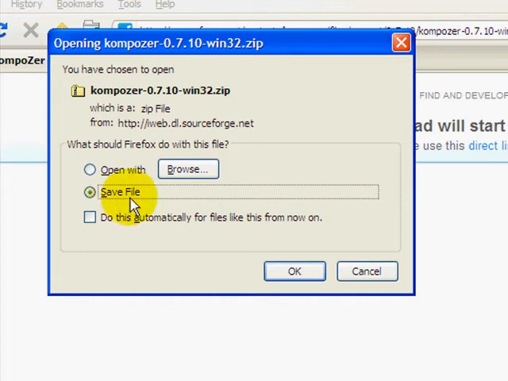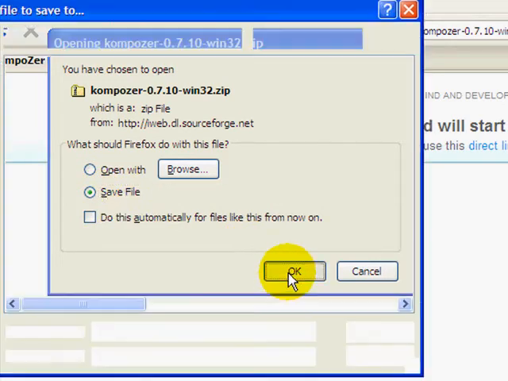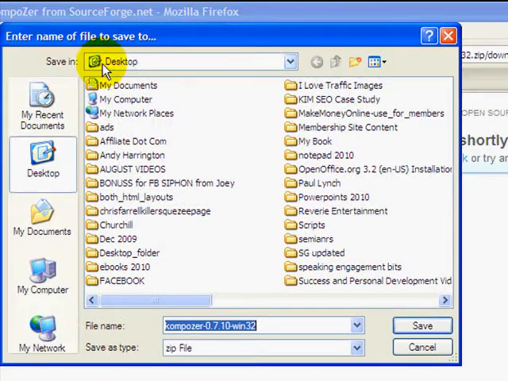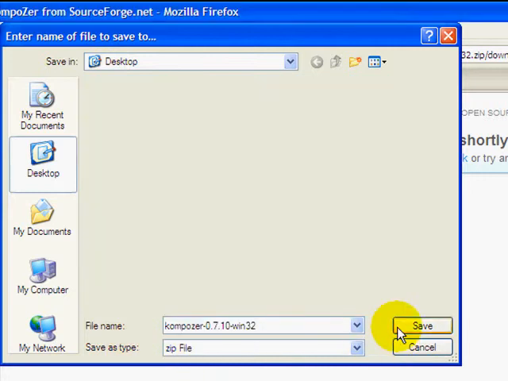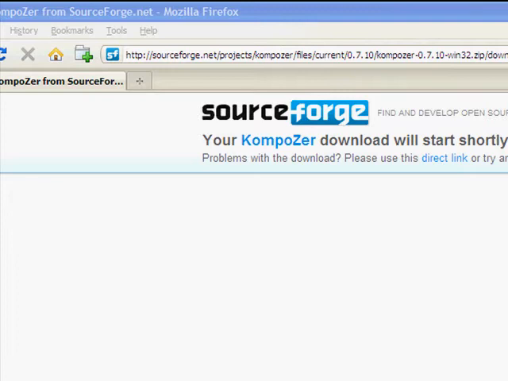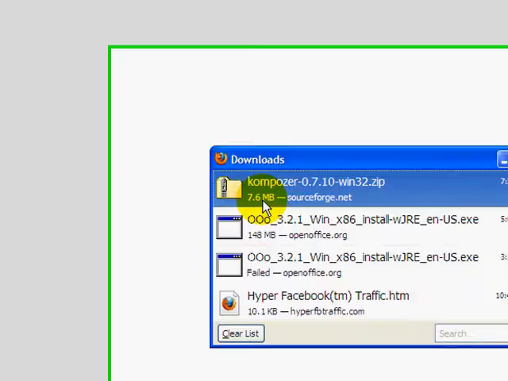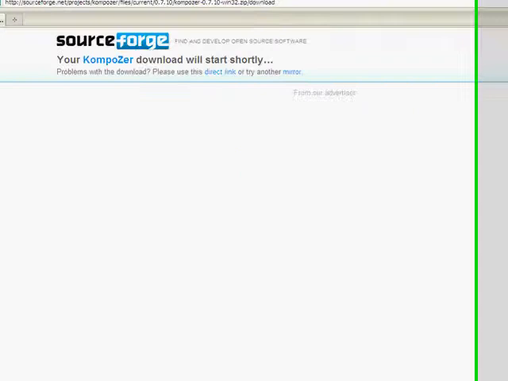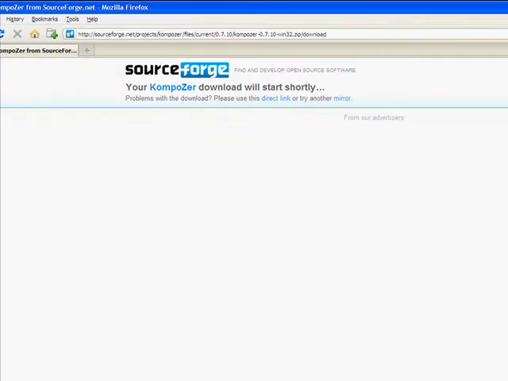I'm going to save this. So I'm going to make sure that save is checked, which it is, and I want you to do the same when you download a zipped folder. So we'll save it to, let's click OK, and we can choose where we will save it to. Let's save it to our desktop. And it's called Composer, and it's been saved as a zip file. That's great, so let's just save it now. Let's click Save, and it will download. Okay, it's downloaded, and it's 7 meg, so it's not too big. Great, so I've now downloaded a zipped folder. Let's just recap, so I want to make sure all times are on the same page here.